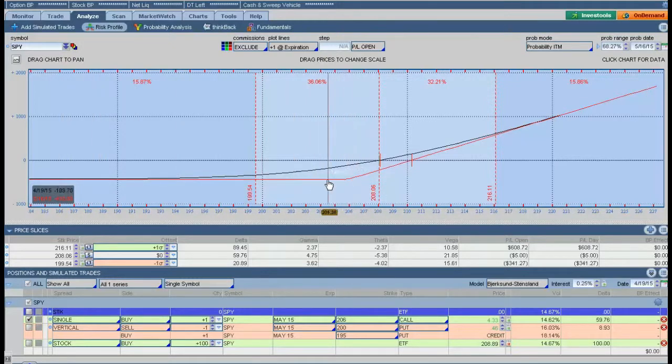Well, that tells you that this strategy is capped at 433. If this is your zero line right here, anything above it is profit, anything below it is loss. So notice as I move my cursor and these P&L lines go up, my profit is going up the farther the stock goes. But if I come back over here and those lines go below the zero line, you see now I'm losing money. That's your P&L line. This is your price line.